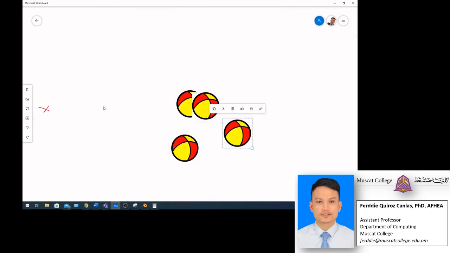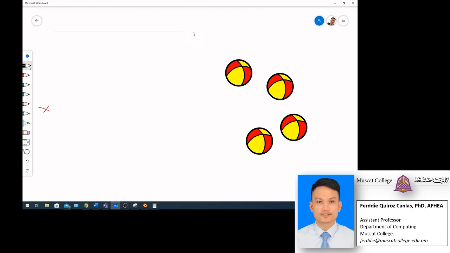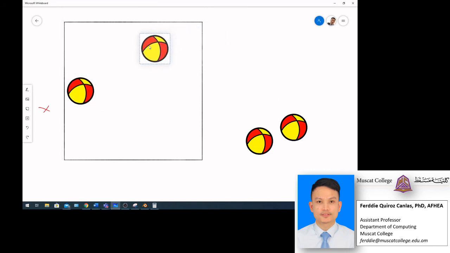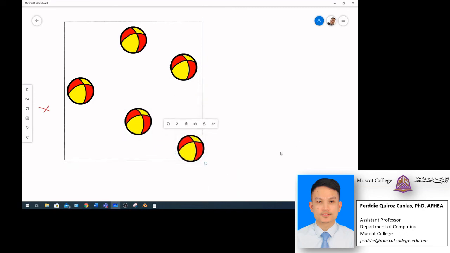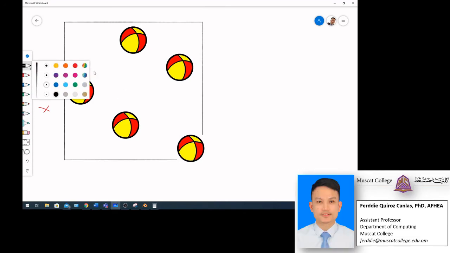Let me draw my camera so that you will see what I mean. This is my camera. I want you to do something like this: the ball is moving, but rolling like this, like the one we did last time in the box. I want you to move the ball while rotating from this point to this, to this, and to this. This is your assignment for tomorrow.